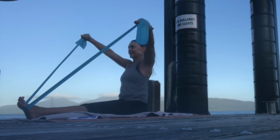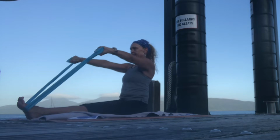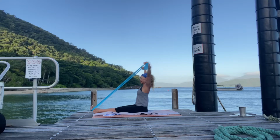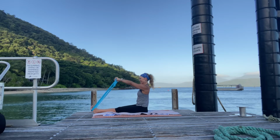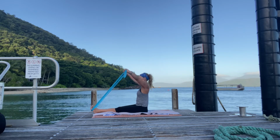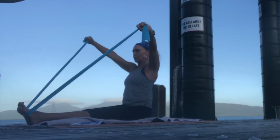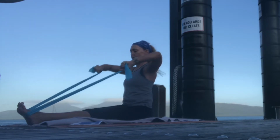Y lift. Wide as we lift the arms upwards and narrow at the front. Might need to release a little tension on the band. Really strong as we lift the arms high and wide and then forward and down. Just one more time. Now we'll go back to flexing the elbows 90 degrees shoulder height.